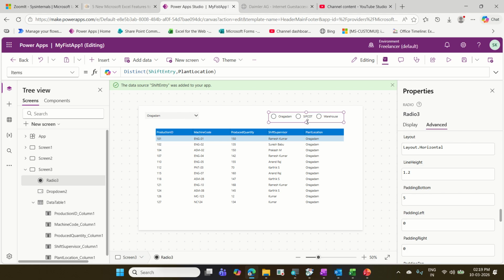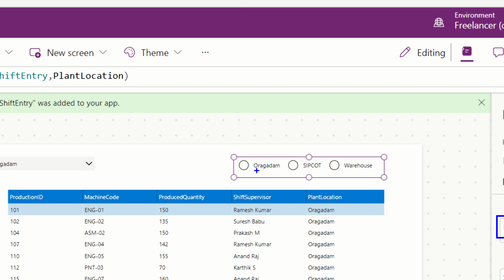I went to the layout and I changed the layout into horizontal. Layout dot horizontal, so that I can get it horizontally like this.